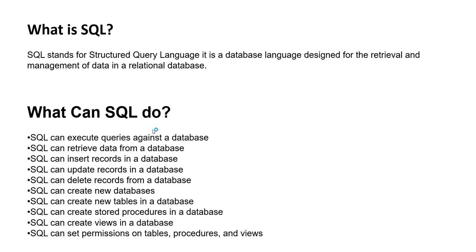What can SQL do? SQL can execute queries against a database. SQL can retrieve data from the database. SQL can insert a record in a database. SQL can update a record in a database. SQL can delete, create, and there are so many things that SQL can do for you.